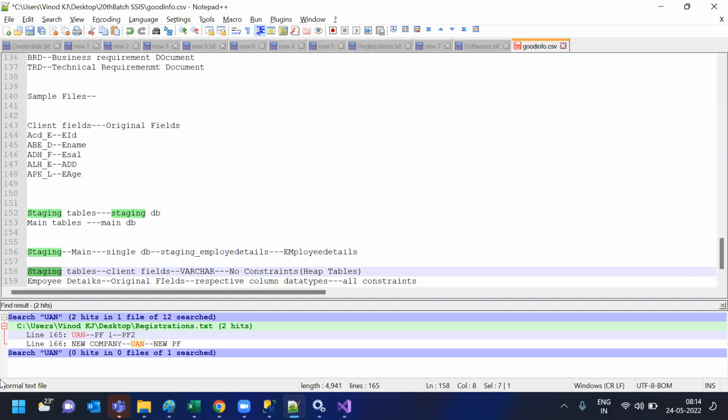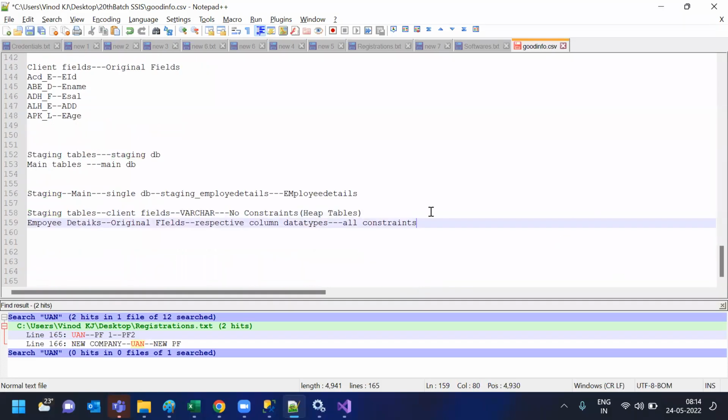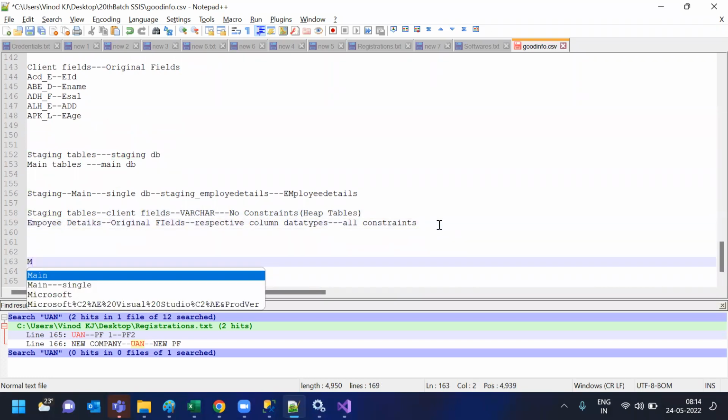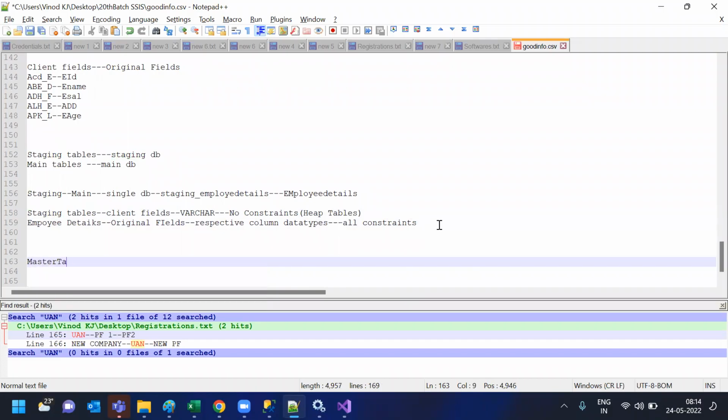Now in the staging area, we'll do a few things actually. Do you remember the master table we discussed last time, to check while performing the fuzzy lookup? Do you remember the master table? Yes, sir. Where we store the data clearly and then compare against it, correct? Yes. So while staging, we will do something called validations.